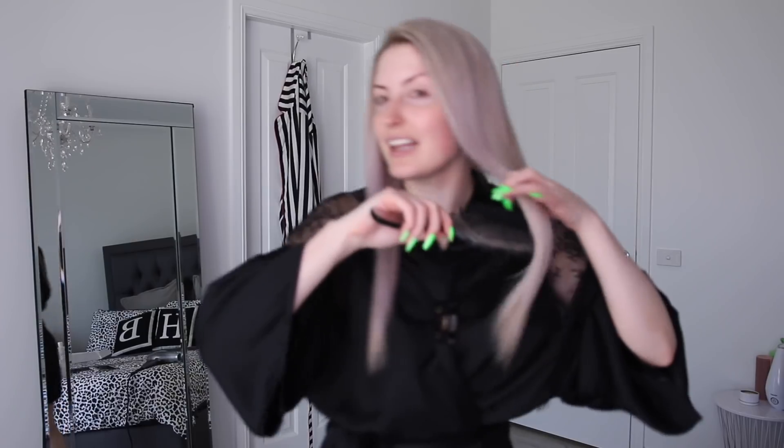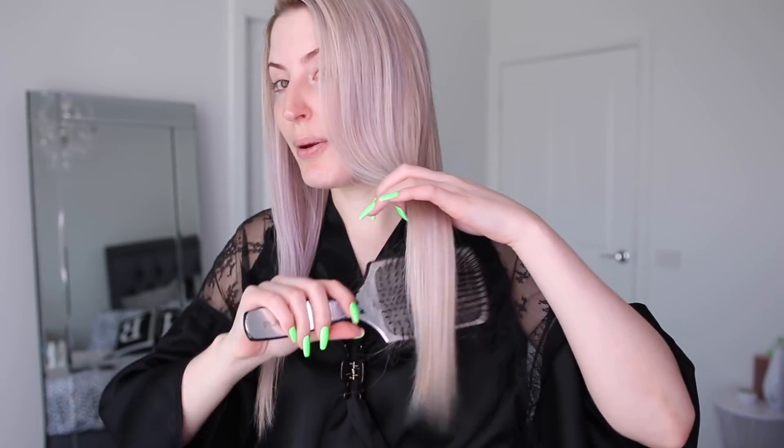It's not even just this top bit — usually up here is all right with my hair. It's usually the ends that are really crusty, and they are so silky, soft, non-fly-away, and just glowy. Look at the shine in my hair! My hair definitely does have a purple tinge in certain light, but I think one or two washes and that should wash out. Personally I really liked the purple tinge, so I wouldn't mind if it didn't wash out.